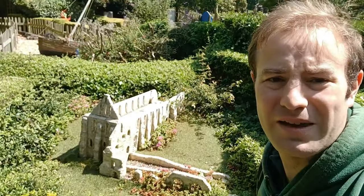Yeah, this suddenly feels a bit more my kind of thing. Look, there's a model there of Battle Abbey. I've never been to Battle Abbey. We'll have to go there one day, somewhere I could go and make a video. It's just somewhere I've never got round to visiting.